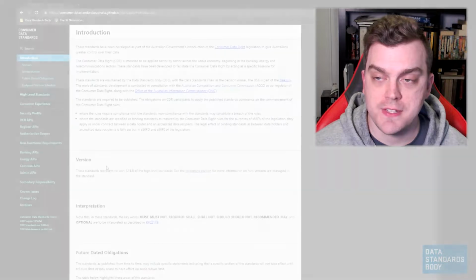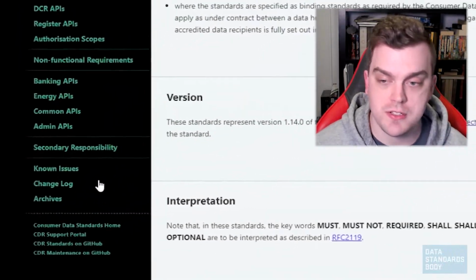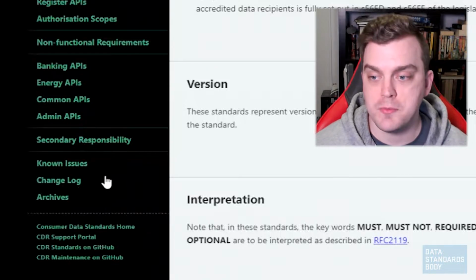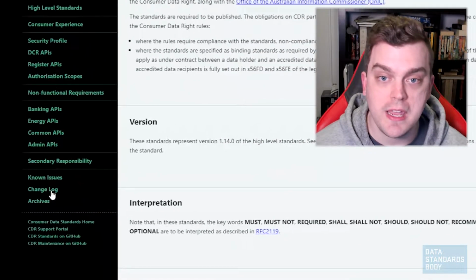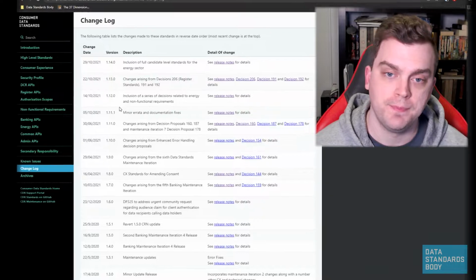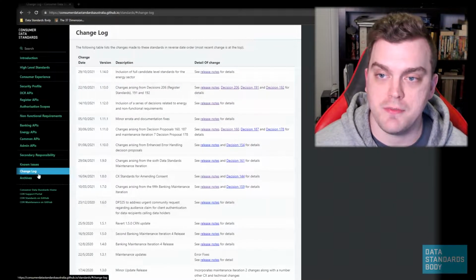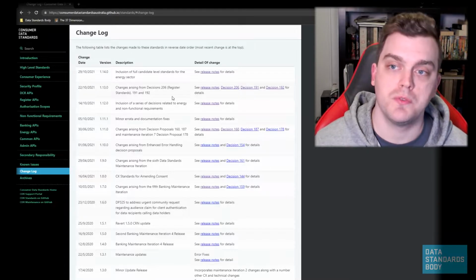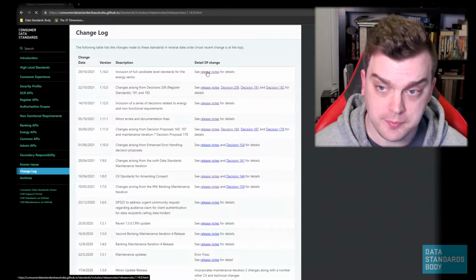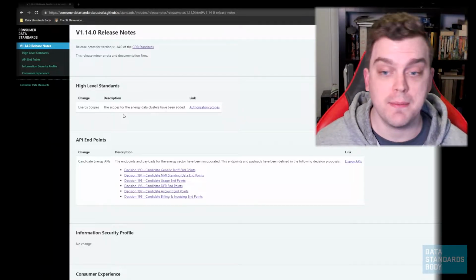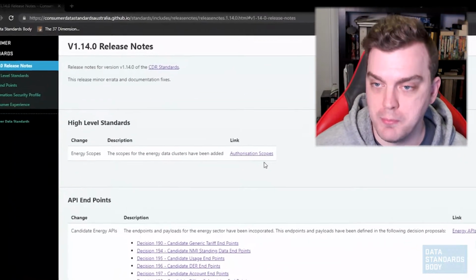Now, where we're going to start off today is in the changelog. So I'll walk you through where all the changes are that we capture for each release. Hopefully this will make it easier for future releases for each of you to find out what's been changed. You'll see as I've jumped into this on the left-hand side from the changelog, we're now in the version 114 release notes. And here we summarize each of the changes, add a bit of a description, and a link back into the changes so you can find out more.